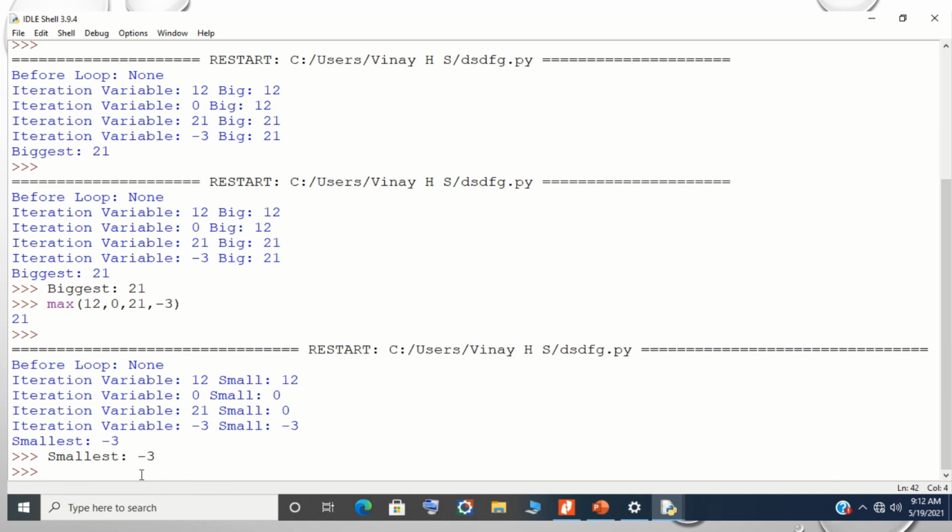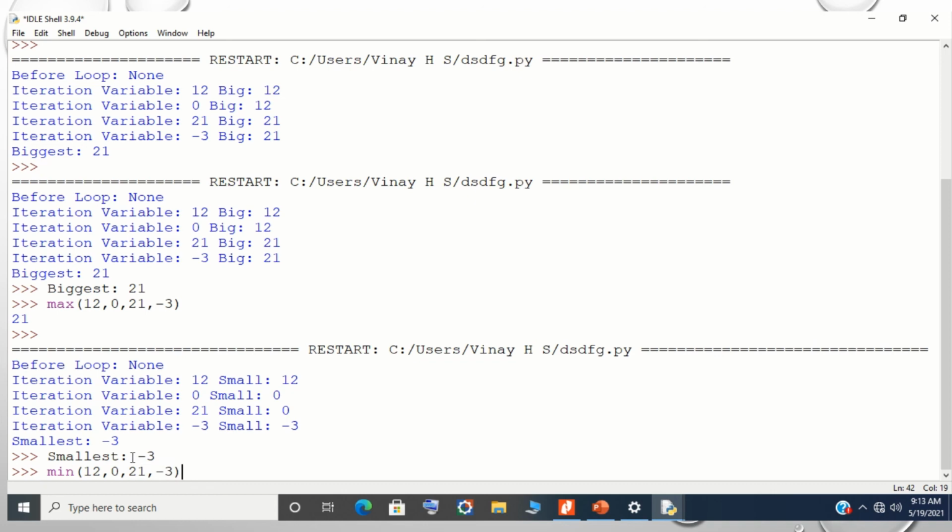Instead of this code, we can directly use the Python built-in function. If you want to find the minimum among the numbers, we can use the min function. For example, min of 12, comma 0, comma 21, comma minus 3.